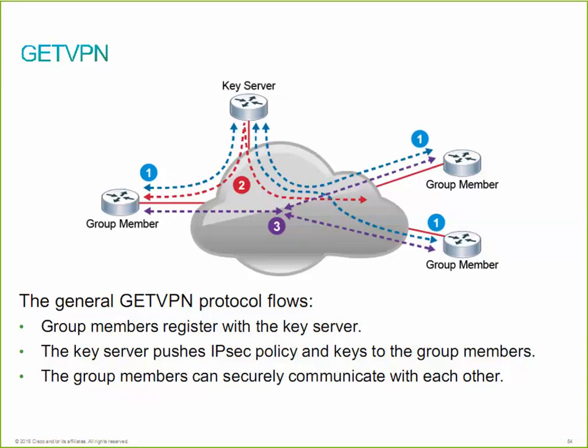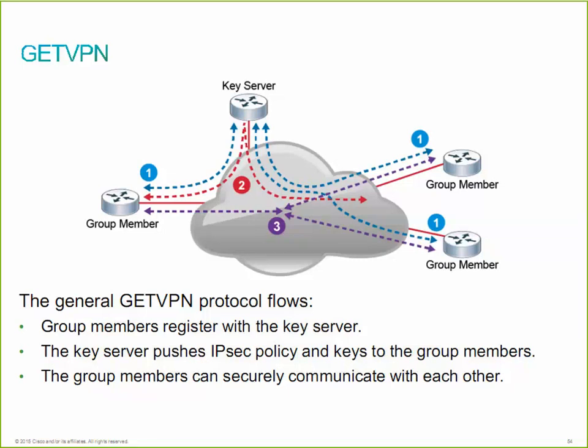A trusted member router, or a trusted group member, which is a router that's running this GETVPN configuration, uses a common security methodology. And that methodology is completely independent of point-to-point IPSec tunnel relationships. I'll explain as we go through the process. There's a lot of terminology and a lot of unique functionality that's part of this configuration process that you guys will learn as we start to go through these different configurations and this discussion about GETVPN.